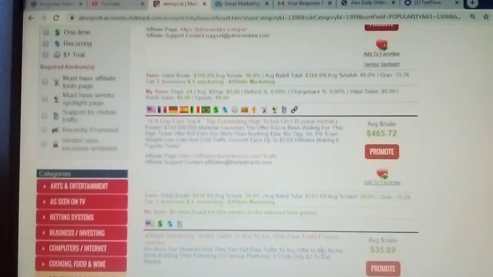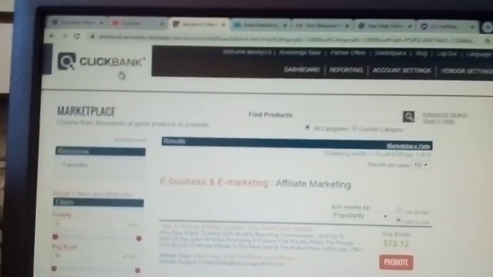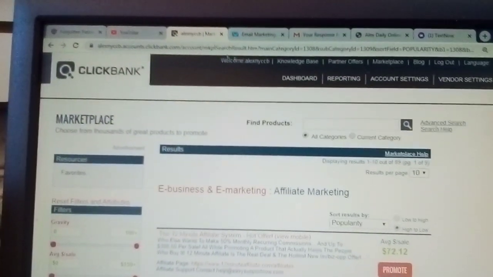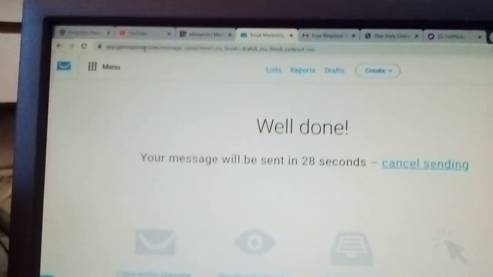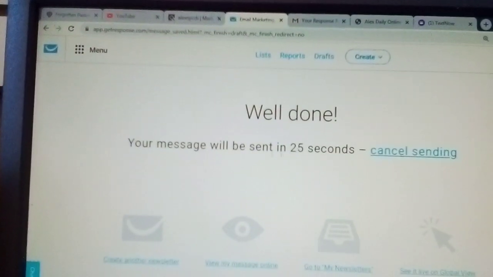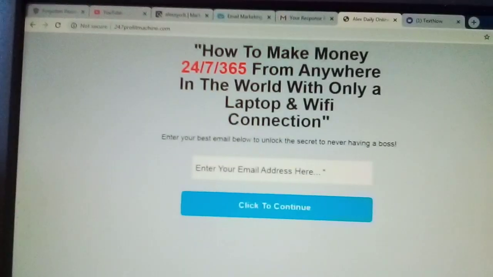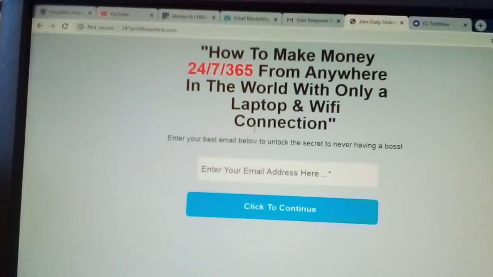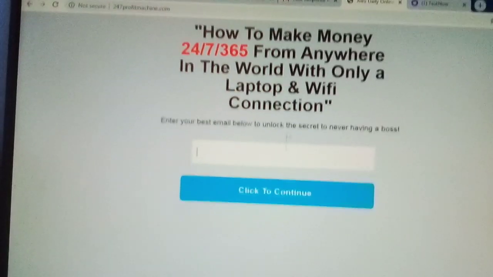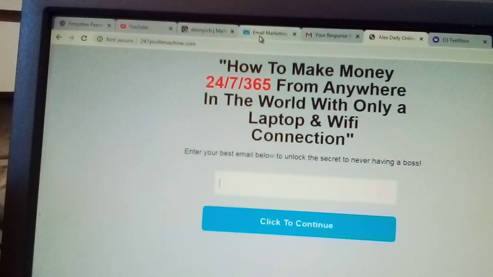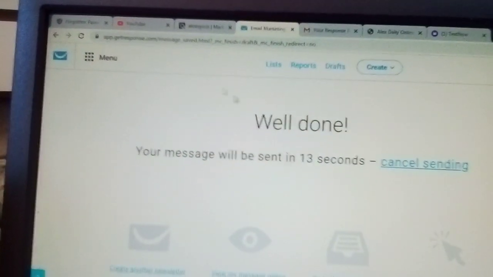So this is how I'm averaging anywhere from between $200 to $300 a day simply by collecting emails and sending out emails. And all I'm simply doing is going to E∞ to promote affiliate offers. I have my GetResponse linked to my capture page where I collect my email and build my email list. And this is just one of my capture pages that I use. So the person puts in their email right here. As soon as they put in the email, they go to my email list inside GetResponse.